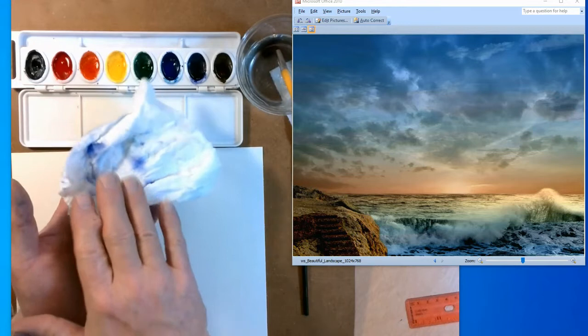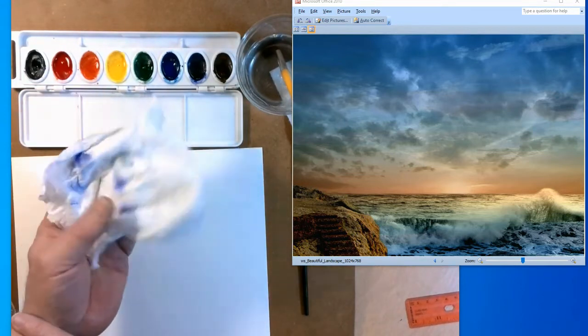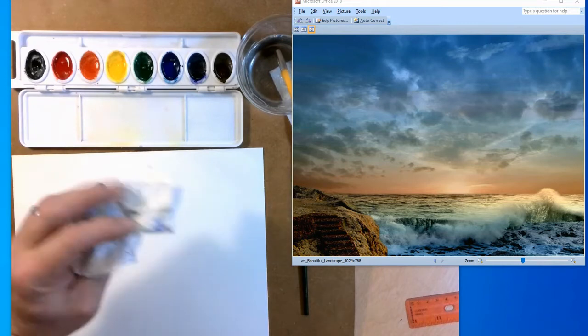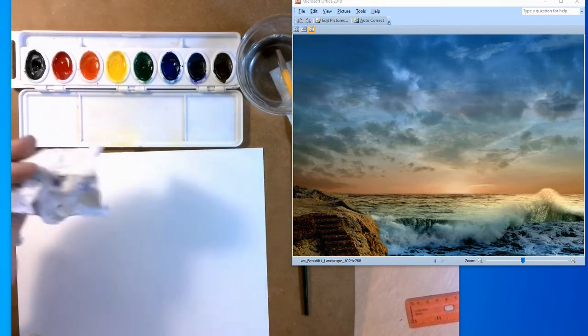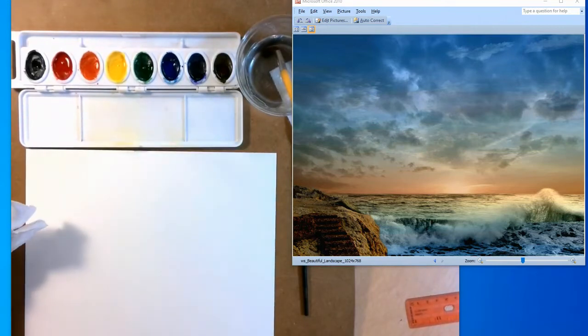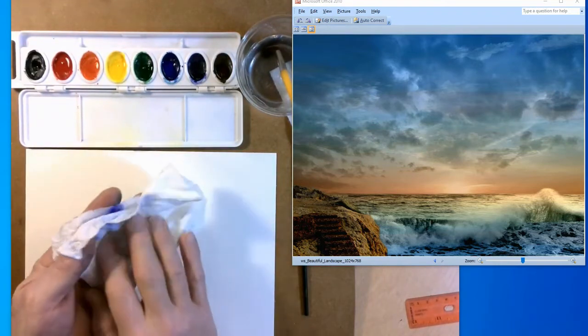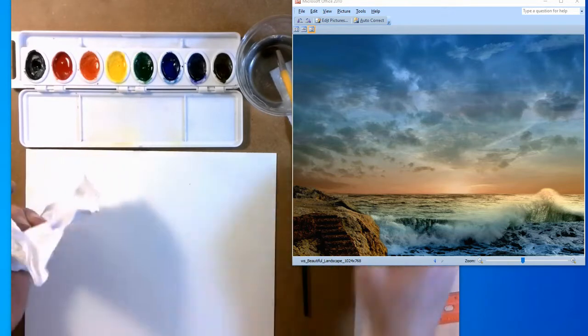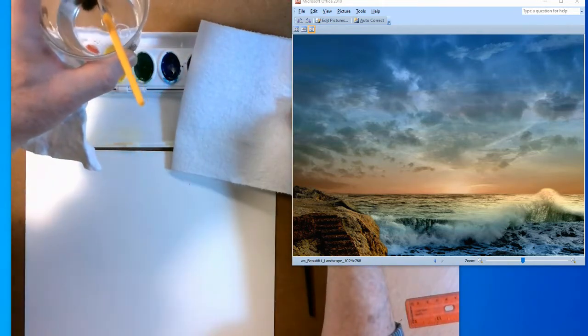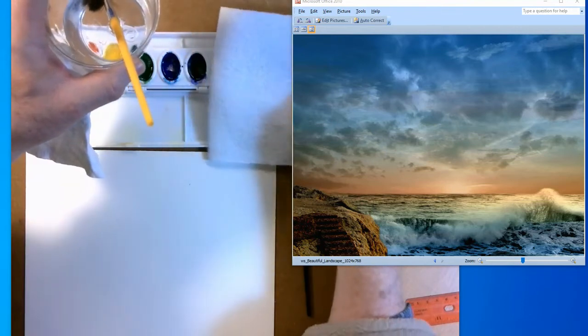So take one paper towel and put it in your offhand, and that's where you're going to clean things. Plus, if anything gets too drippy and you think, oh, I got to clean that really fast, you got your paper towel and you can grab it before it gets too far. So you're always having a dry paper towel in this hand, and always have another paper towel close by in case you need it.